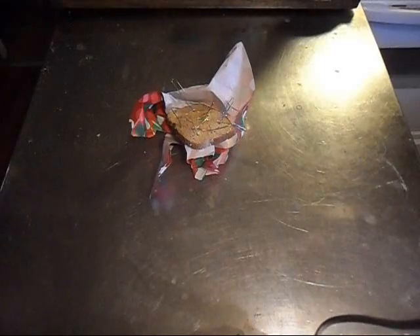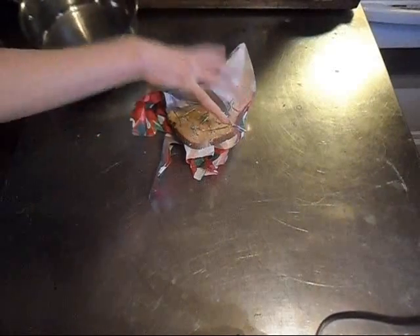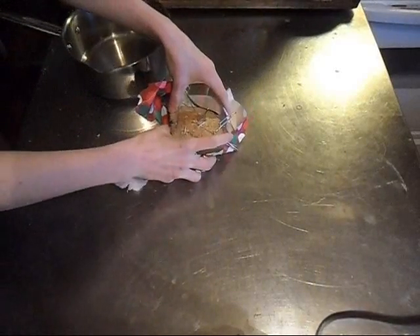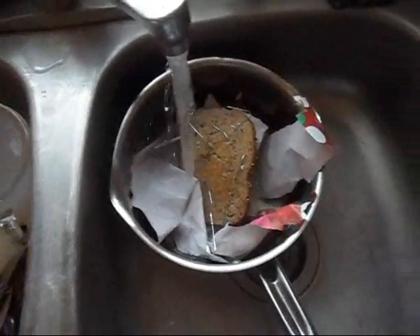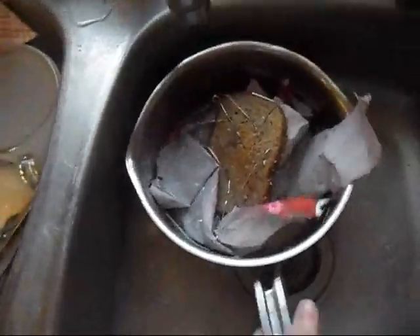This next step is very important — this is where it all comes together, when you start finding out that you can actually create nuclear energy from bread. Take your current nuclear reactor — this is a little bit illegal so just don't tell nobody — and put it in a pot like this. You'll need to take exactly one and a half cups of water and put it in there. This helps to keep the ions active while you're generating nuclear power. After putting in exactly one and a half cups of water, put it on the stove on medium.